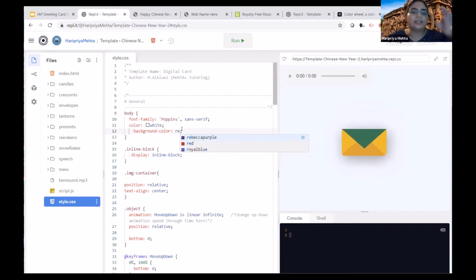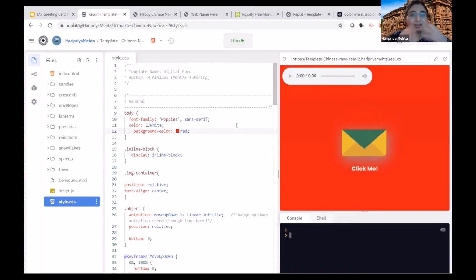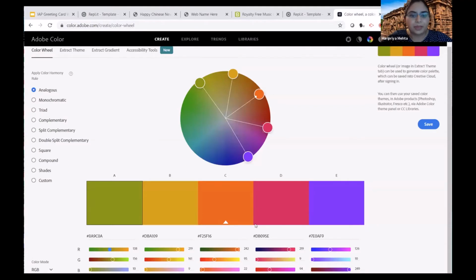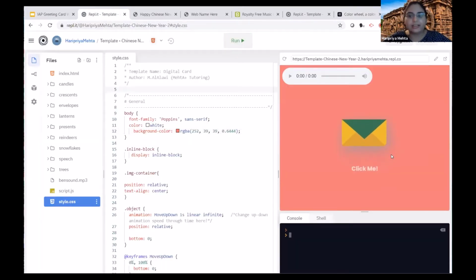The nice thing is that when you use an editor like this, you can see those colors pop up. This red is kind of harsh on my eyes, so I'm actually going to change it to a little bit more subdued red. I looked this up before. You can also find this out on the Adobe color page over here. But I decided on this color, and you feel free to decide on any other color that you wish. So that's how you do the background color.